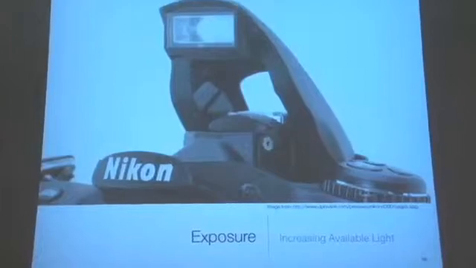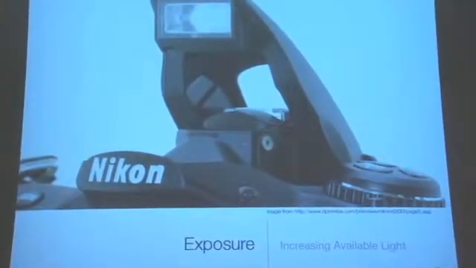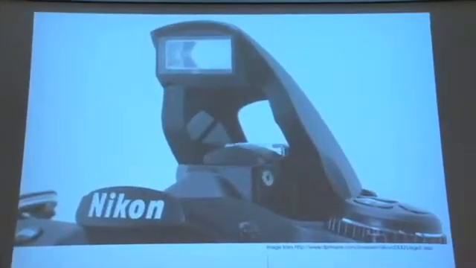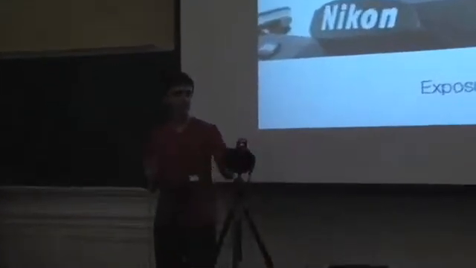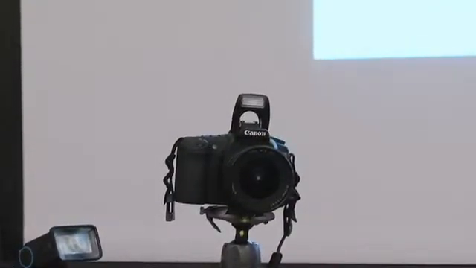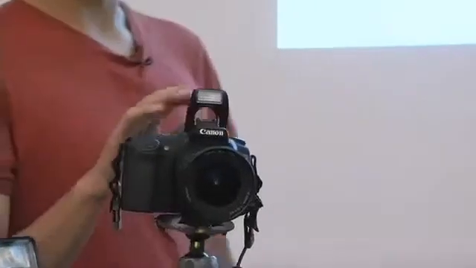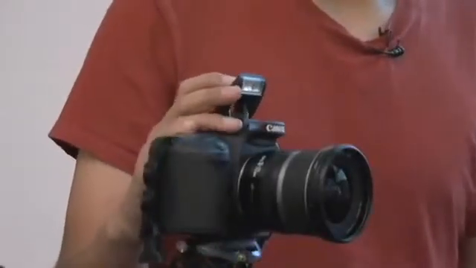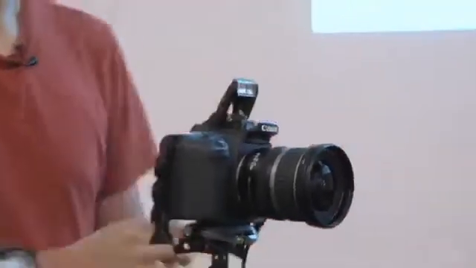So this image here is a very typical example of a flash unit that's built into a camera. So you could have a Nikon or a Canon camera that has a flash that basically just pops up, and it will take a flash photo for you. And so these units, they're okay. They're decently powered, but they're not going to do a whole lot of favors. There's a number of things working against you, and reasons why you perhaps should not be using the flash that's available here. But on the converse side, of course, there's a number of good reasons why you would want to.